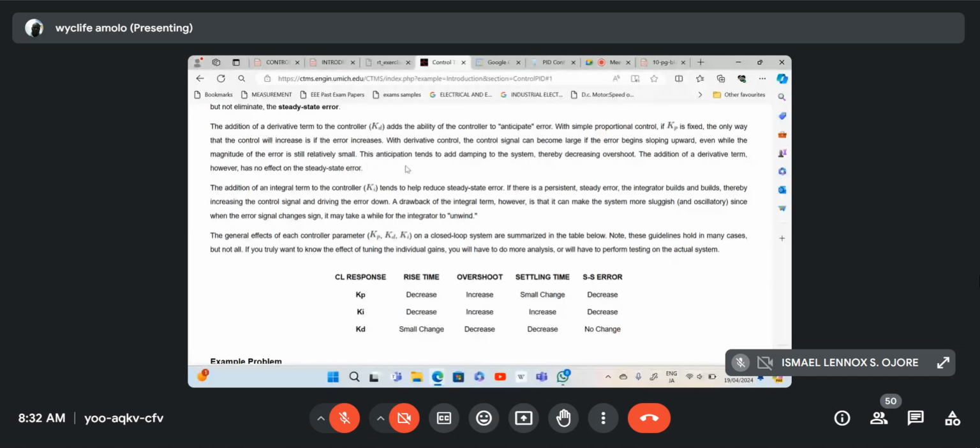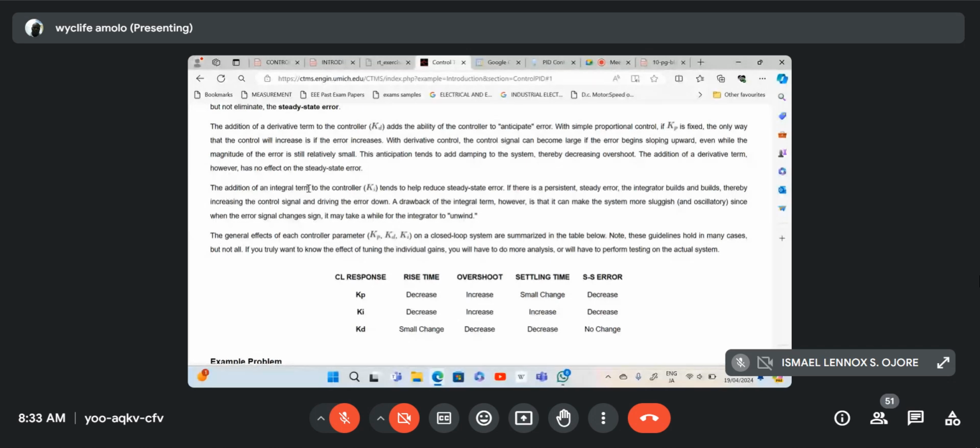This anticipation tends to add damping to the system, thereby decreasing the overshoot. The addition of the derivative term, however, has no effect on the steady state error. So the derivative reduces rise time, decreases overshoot, and decreases settling time. You shall see this maybe in the diagram.